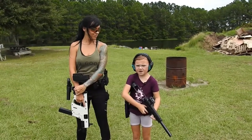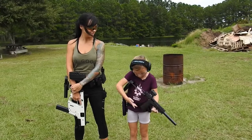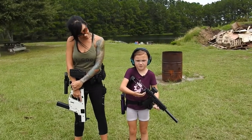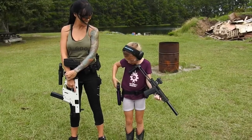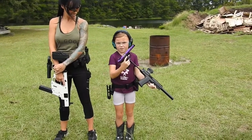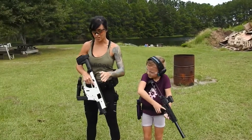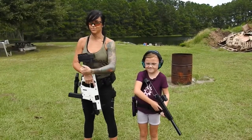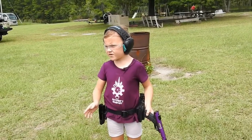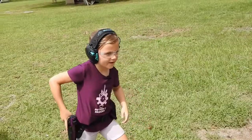Okay, everybody, we're gonna do some drills with Alex, and these are my weapons of choice, my CP33. I like everything about it, and my Ruger Mark IV light. And I'm gonna be running the Chris Vector, and then I have my Glock 34. The first drill we're gonna do today is 2 shots on each target. Perfect.